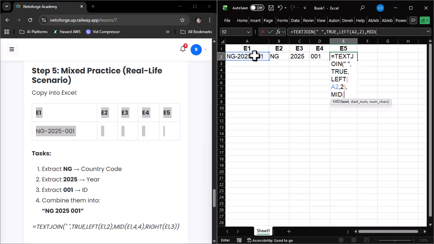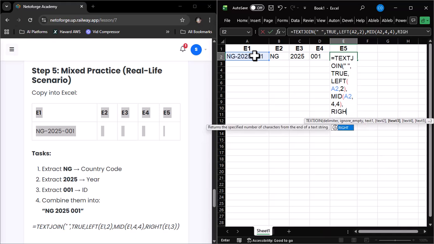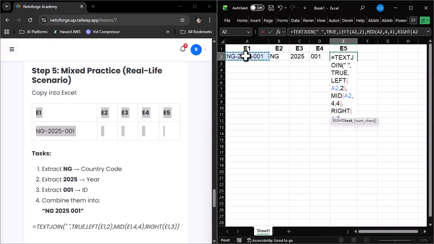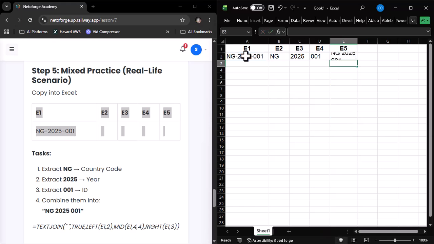I hope that with practice you'll be able to understand how it actually works. So MID, I'm going to select this text again, and the start number for the MID is, I think, 4. So I'm going to press 4, and I'm extracting 4 characters. That's for the MID. Then I'm also going to concatenate the RIGHT, the last 3 characters there. So RIGHT, open bracket, selecting the same cell again. I'm extracting the last 3, so I'm going to say just give me the 3 characters at the end, close bracket. I'm going to close the entire bracket and press enter. If you can see, I've successfully extracted them back.